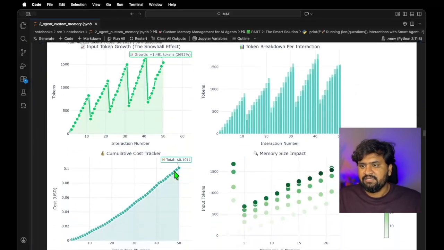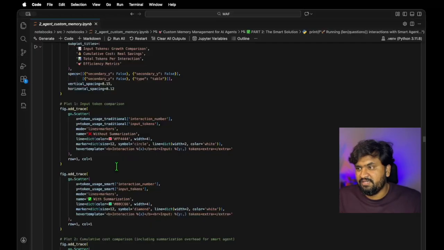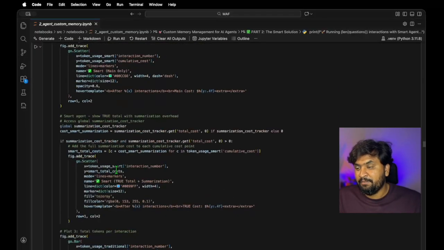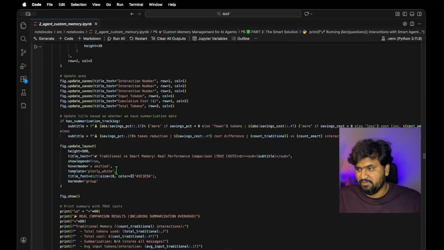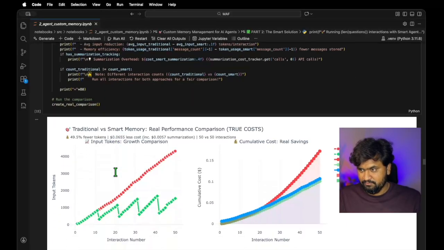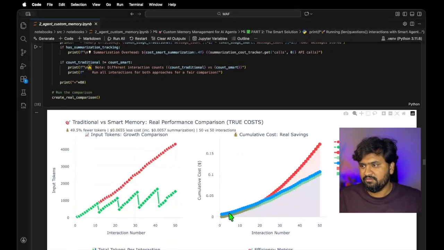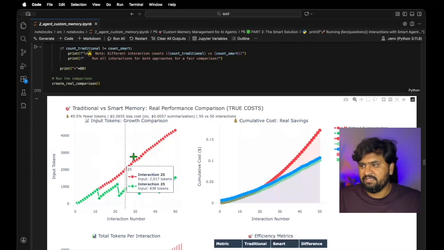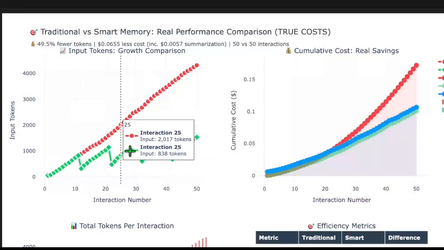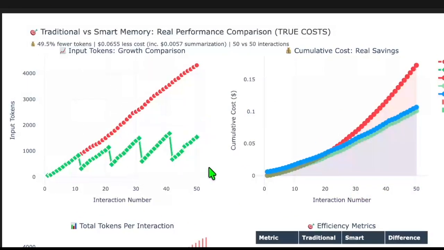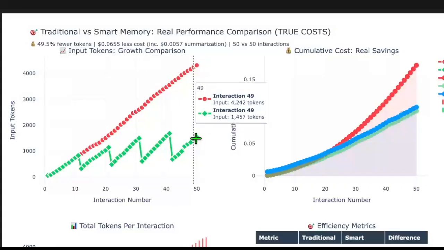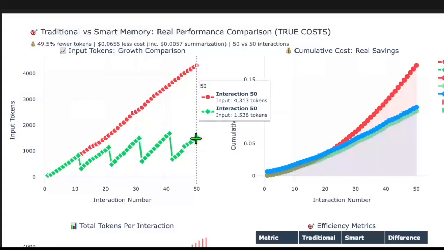Right? Now I have written this code just to draw a comparison of these two approaches so that we understand this better. Now, if you observe, the red one is without the summarization technique. The green one is with the summarization technique. It's a huge difference. That means at scale, when you are deploying to billions of users and they are using your application, just imagine the amount of cost that you are going to save without losing the quality of the response.